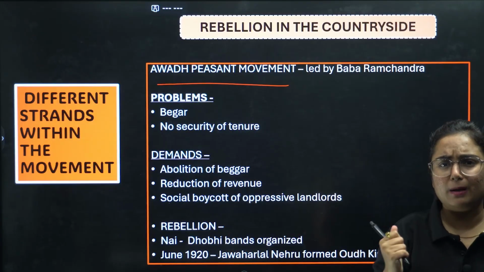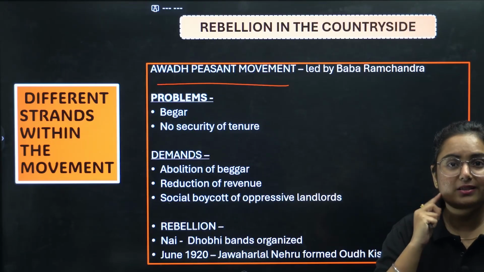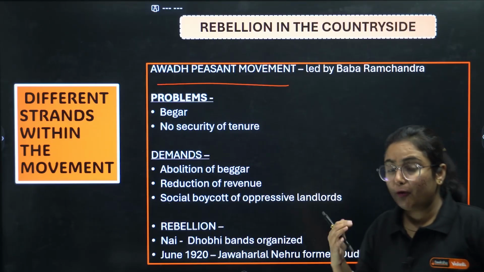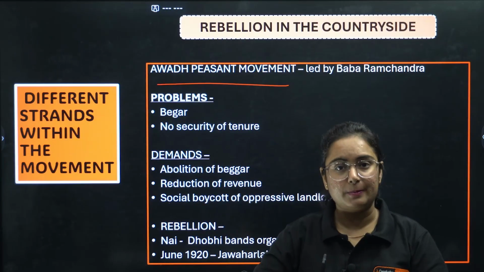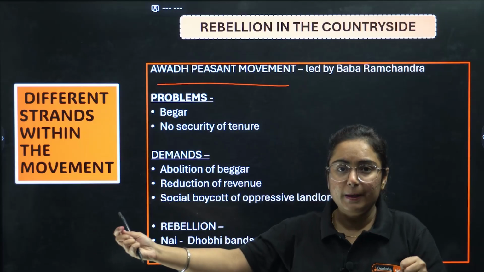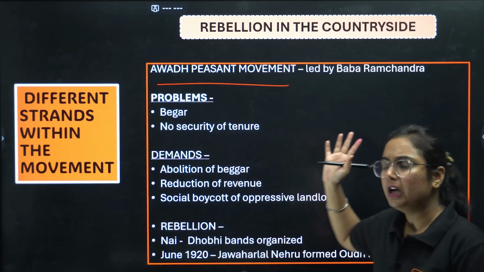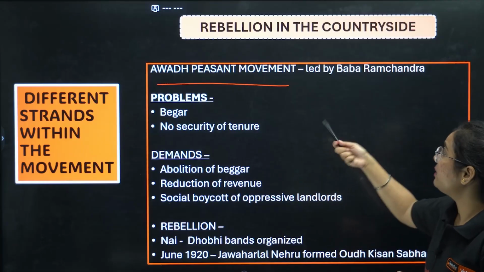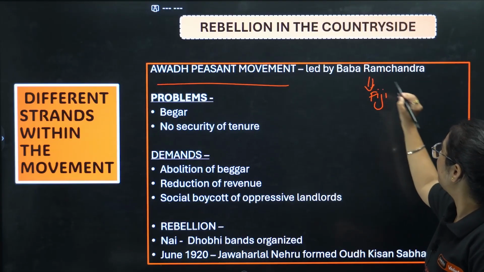Now who is Baba Ramchandra? He was basically an indentured labor. Now what is indentured labor? Britishers were ruling so many countries, they took Indians as labor and then settled them in another country, made them work there without any payment. So he was also the victim of such a thing. He was an indentured labor and he was sent to Fiji.